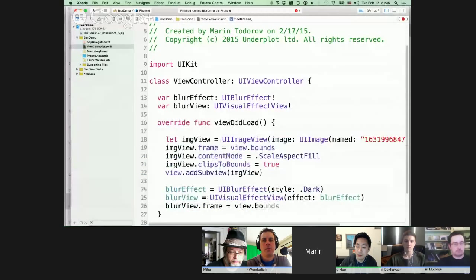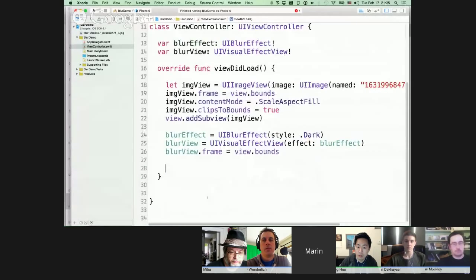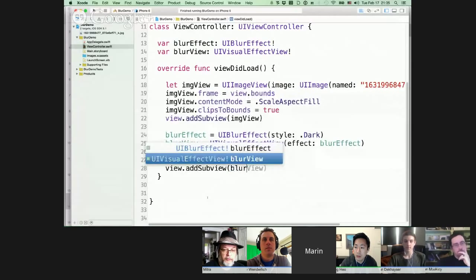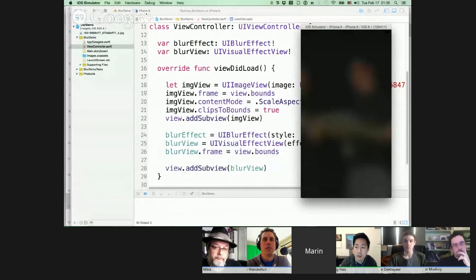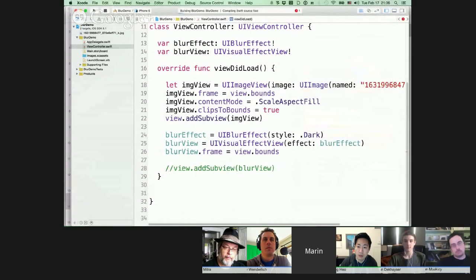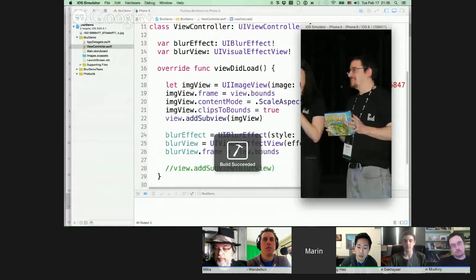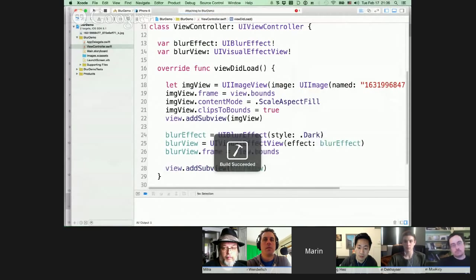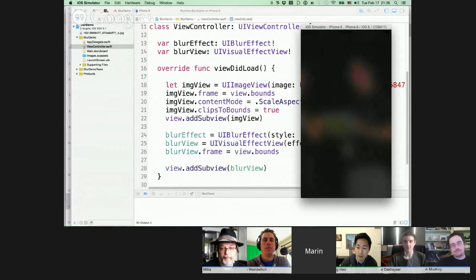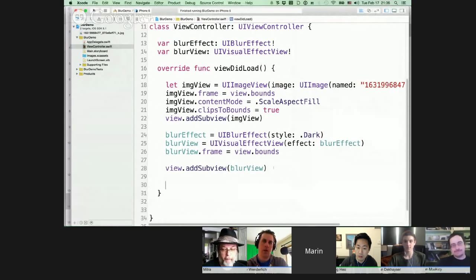So I'm just going to use this code here. And now I'm going to, of course, add the blur view to my view. So view addSubview blurView. You remember the photo I had in there. If I just comment this out, you can see the photo. Here's Brian. When I create this blur view on top of him, you see just the blur of him. The blur is really good for creating depth, and depth is very important in iOS 7 and iOS 8 design.